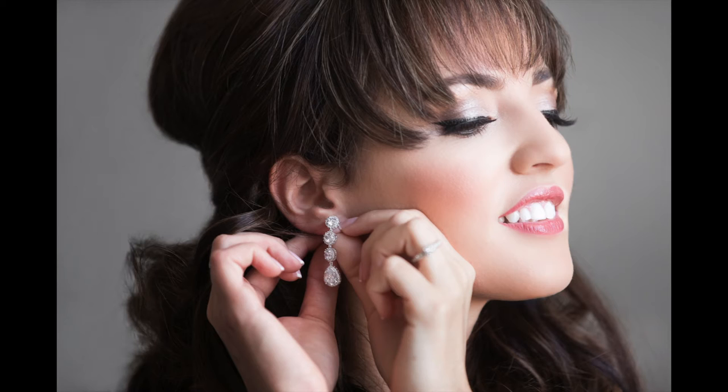By incorporating the bride, the imagery now has more meaning. When she looks back and sees herself putting on the earring — the focus is on the earring, but she's also in the shot — now there's a personal connection with that earring. Similarly, her wedding bands on her hand will have more meaning than rings just sitting on top of a mirror or some cool surface.